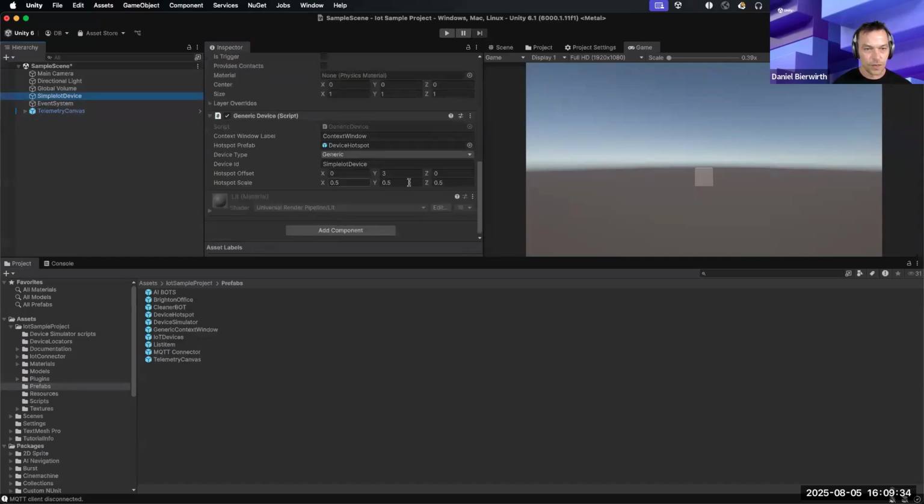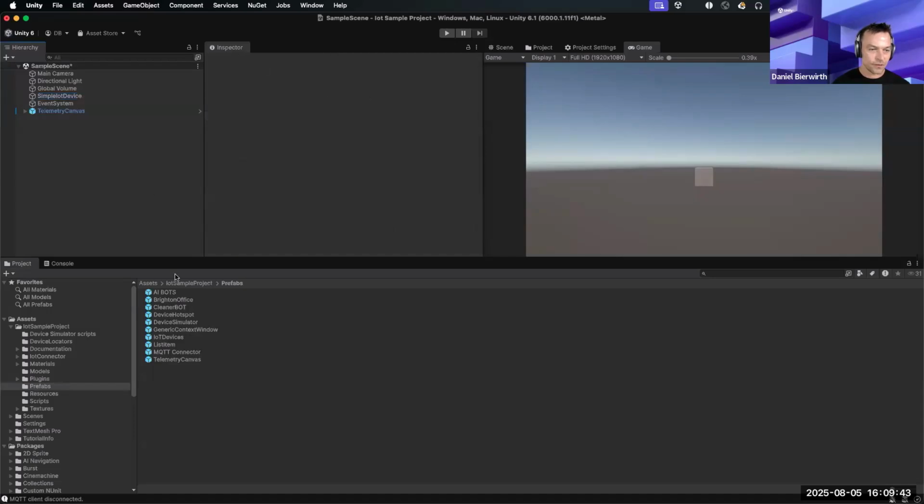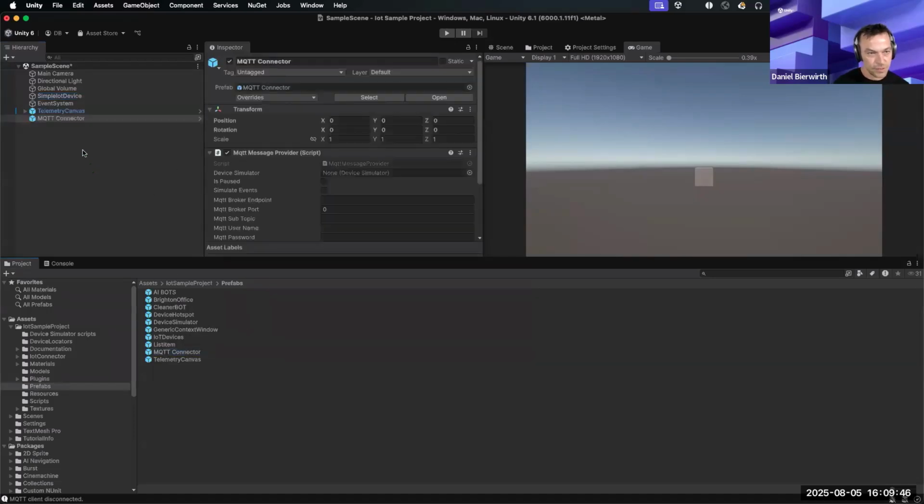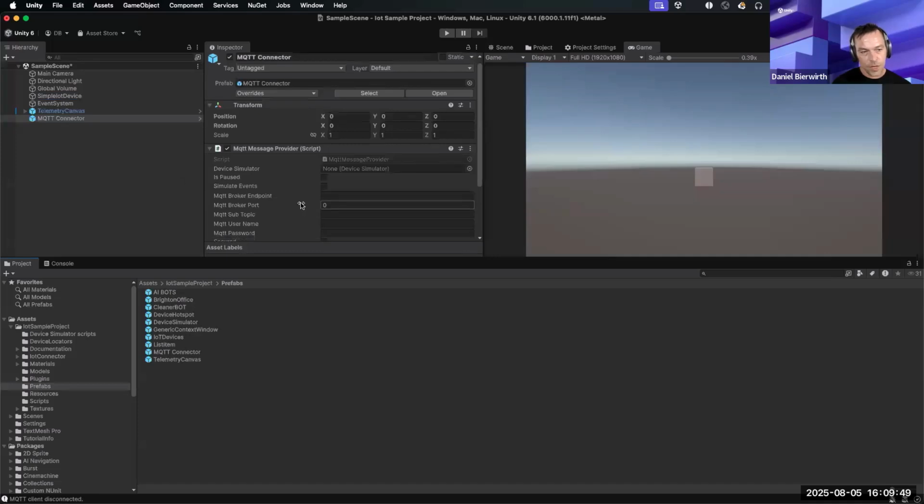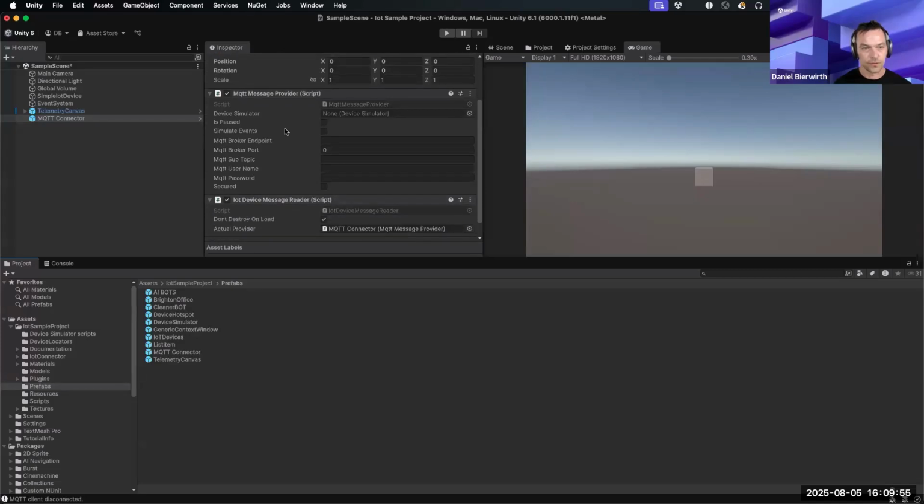So we have our IoT device set up. Now the interesting part is how to actually set up the connection to an external system. In this case, we start with a simple MQTT communication. We created a prefab based on the open source M2MQTT library. What you see here are some fields that you can fill in. They point to the remote IoT backend. That's about all you need to do. You just need to know where the endpoint is that you want to connect to, and that's all you need to enter here. The whole message distribution internally is already handled by the underlying framework.